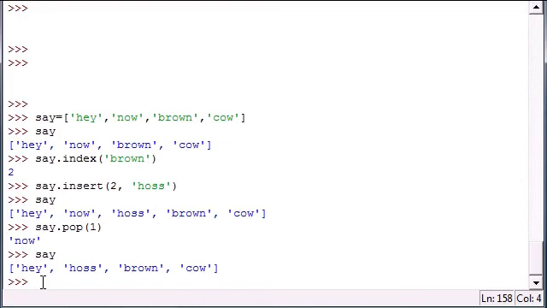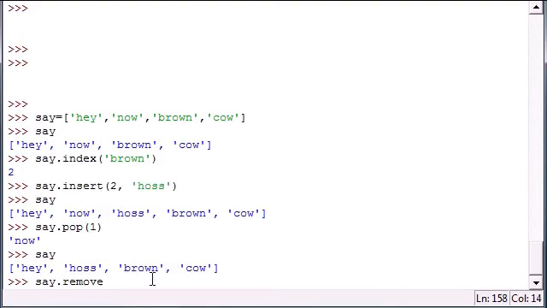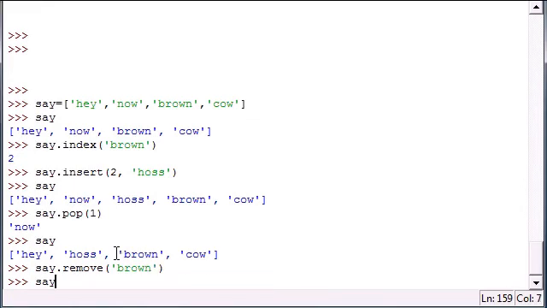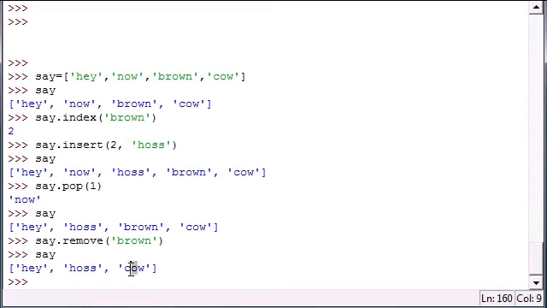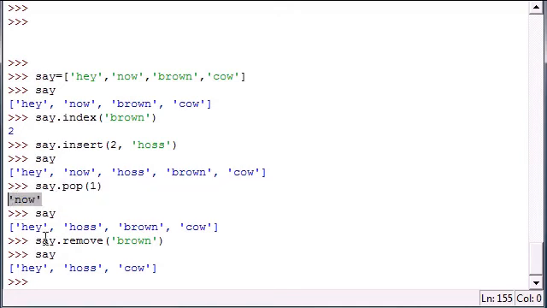The second to last one I want to talk to you guys about is remove, and what this does is remove the first occurrence of any word, and of course that would be your parameter. So have your object say, we want to remove, what do we want to remove? Let's remove brown. Why not? So let's go ahead and do that, and once we do that, we should have hey Haas cow. And again, this is a little different because instead of returning a value like pop, which you would use if you want to use the value in a program, it just deletes it from the list and doesn't return it at all. So that's one way remove differs from pop.